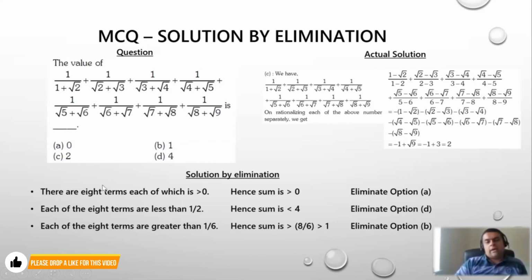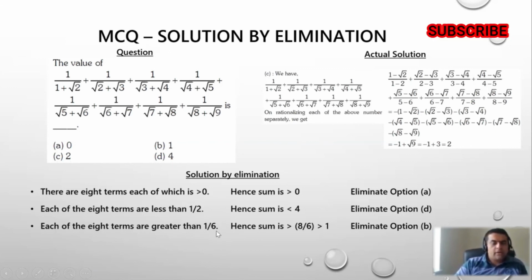But why I listed it separately is just to show you that this is something which is very obvious, because this may not come to you very naturally. So at least looking at the options, looking at the terms, you can say very surely that it is a positive number. So 0 is definitely not an option.